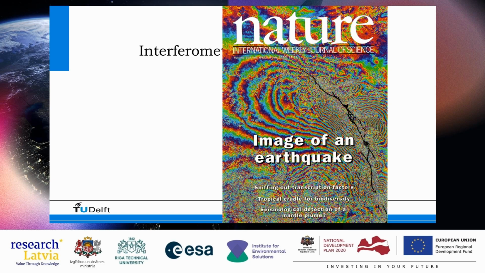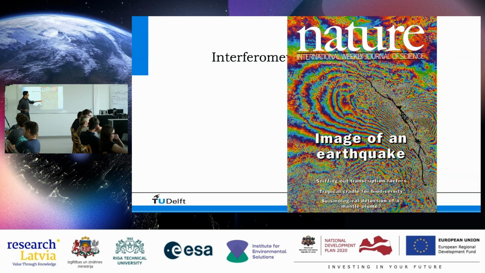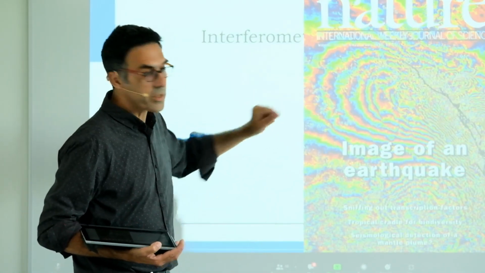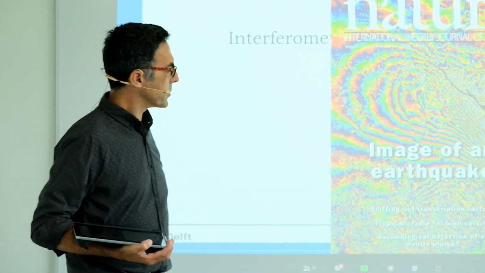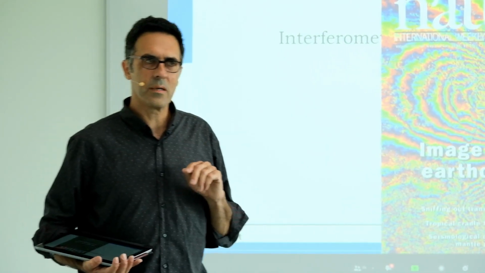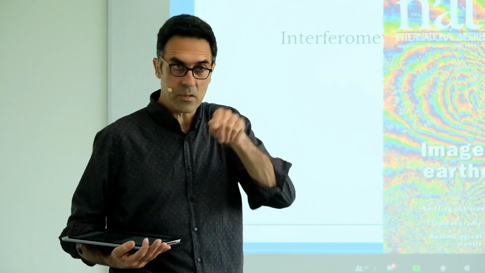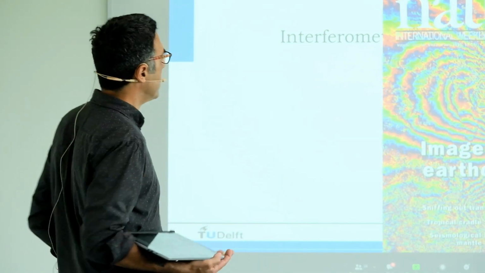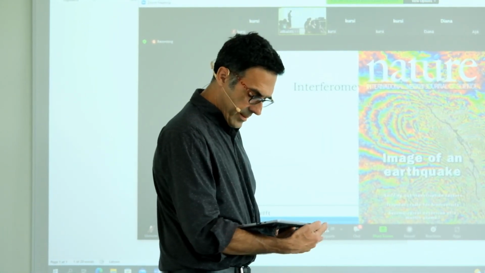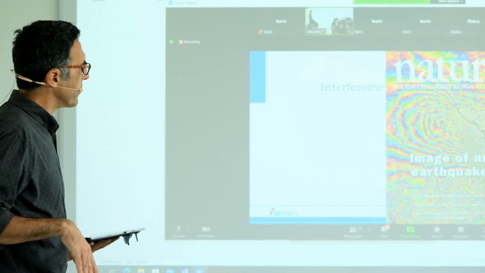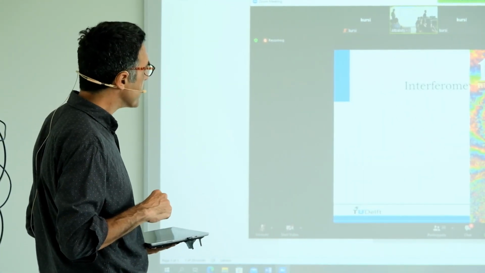What you see here is a picture, a so-called interferogram, where we see phase indicated with colors. Going from 0 to 360 degrees is the same as going from red to yellow to blue, and then back to red again. This is what we call one cycle, and in our jargon, one fringe. A fringe is one cycle in this pattern. It's like if you want to count how old a tree is, you cut the tree and you count the year rings. Every year has a certain ring. Here you could do the same thing. So we start counting: 1, 2, 3, 4, maybe 25 of those cycles.